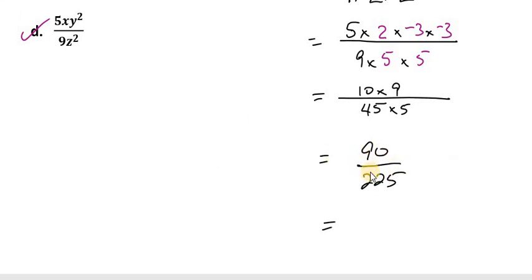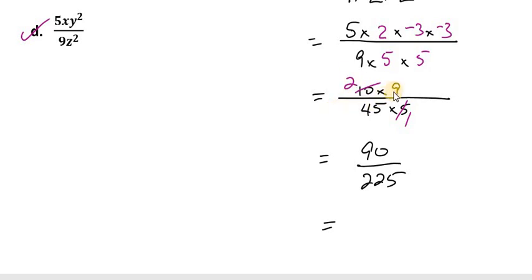Now if you look at it, you want to simplify this, it might be a little challenging. So what we could have done, since these are all factors on top, is say 10 times 9: 10 is a factor and 9 is a factor of 90. And 45 and 5 are factors of 225. Since we have factors at the top and factors at the bottom, we can simplify factors with factors. So we can say the numerator factor divided by the denominator factor. 5 goes into 5 once, and 5 goes into 10 twice.